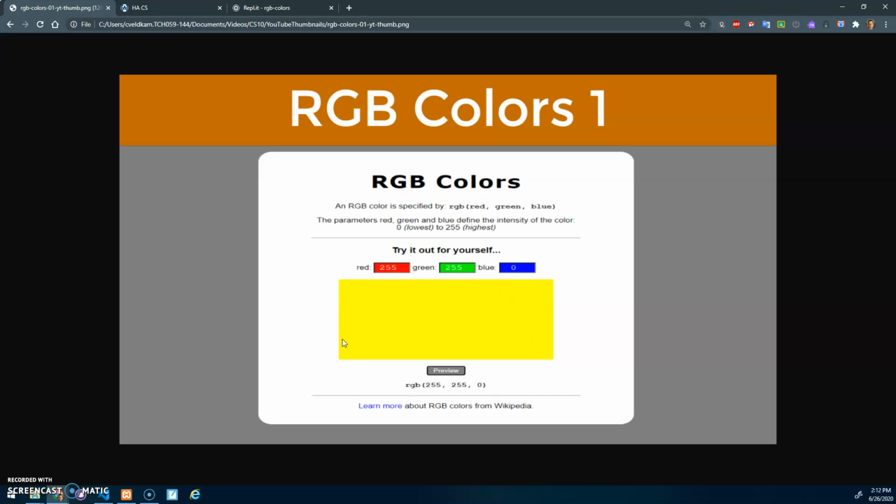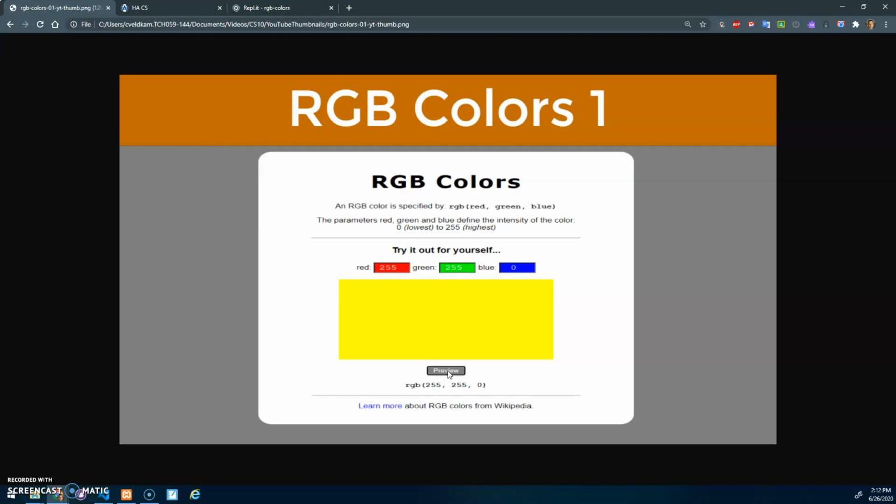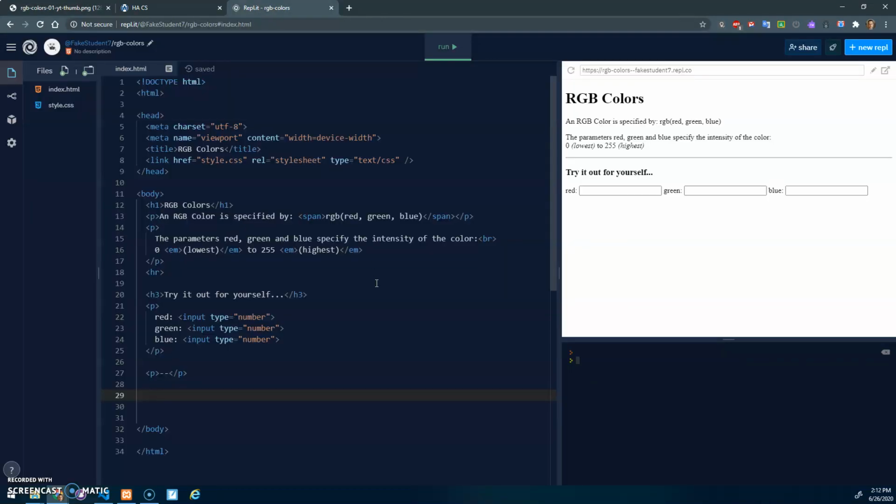Oh yeah, then I need this paragraph, which will give a background color. So this is actually just going to be an empty paragraph, and we'll have to style that, so we won't be able to see that yet. Maybe I'll just put a little dash in there just so we can actually see it. And then a preview button, and again we'll put that in a paragraph too. /p, and then a button element, preview it said.